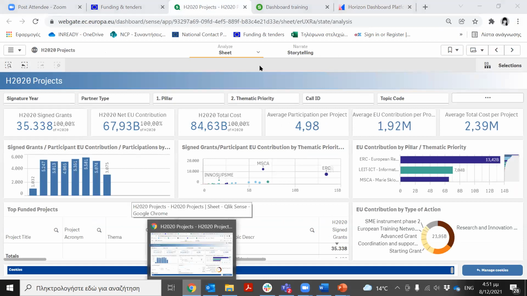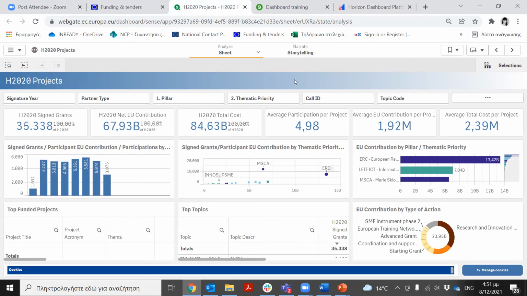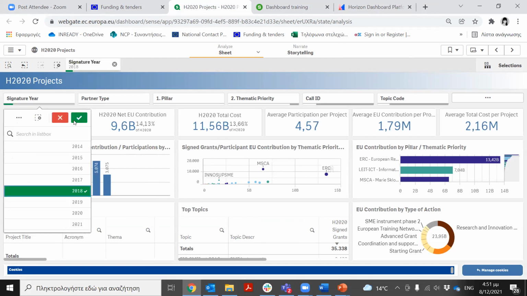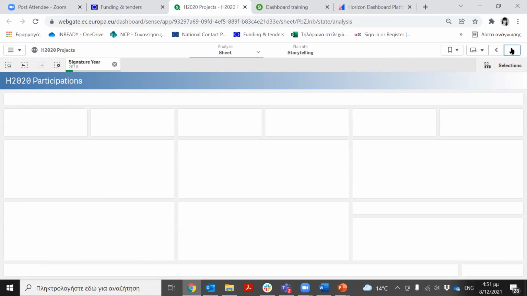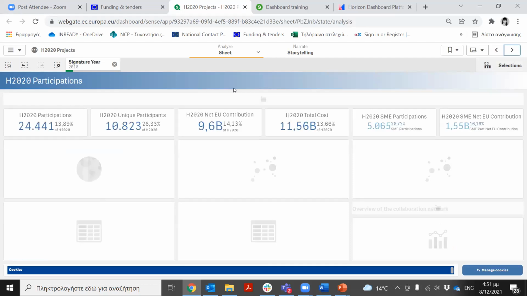So in order to see which was the most popular type of action in terms of EU funding contribution, we are still in the same page, H2020 projects, and we want to choose Germany. We first choose 2018, which is easy from here. Then we go to the next sheet in order to find Germany, where we have the information on participations. So H2020 participations.